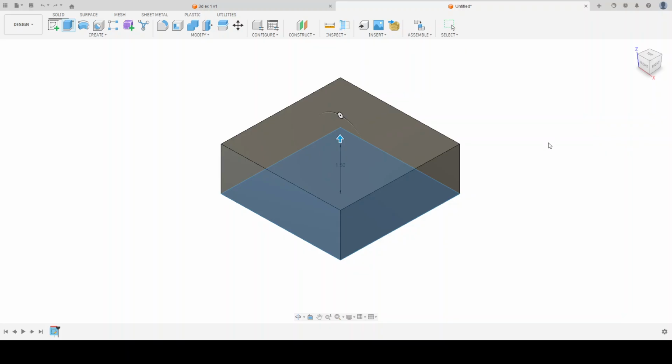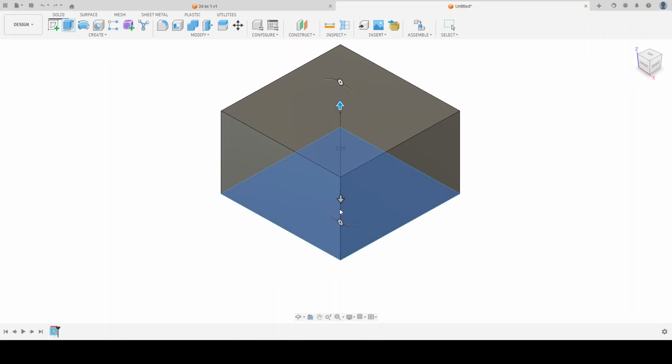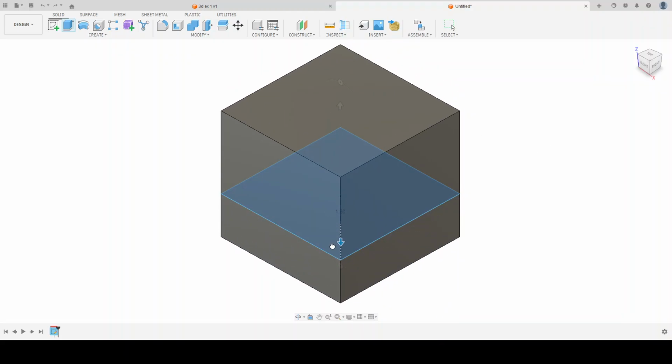You have options to do one side, two sides, and two sides symmetric. Basically the way it works is one side is just your standard extrusion, just pick and choose your direction. Two sides means that you can have them extrude in both directions, but at different distances. This can be very useful if you're trying to do different surfaces, or if you're working with a center plane that's going to be the center of your object.